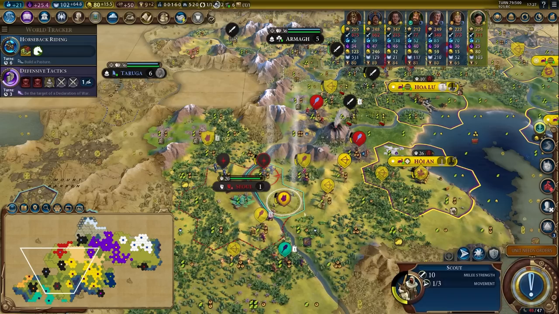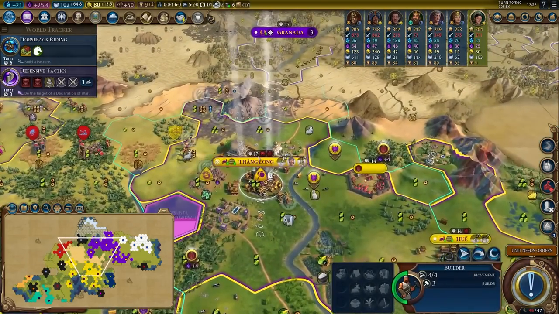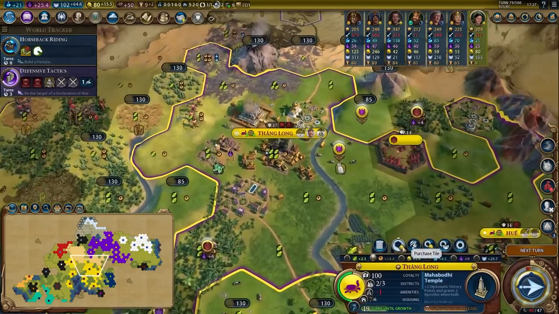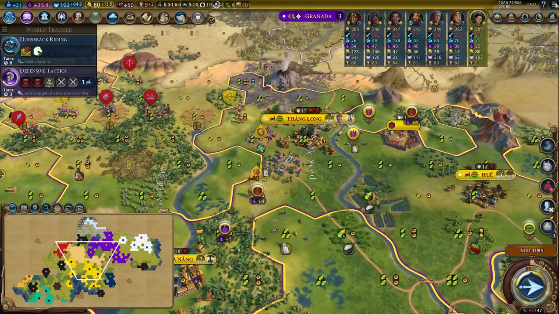I'm going to use this scout to debate. I don't care if I lose the scout, but I do care if I lose the warrior. The warrior is kind of more important to me. You go here. Make sure we swap that. Yep, that belongs to the right city. And we chop. There we go. 3 turns on Mahabodhi. We've got 9 turns on the era.